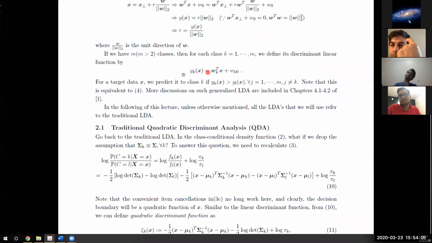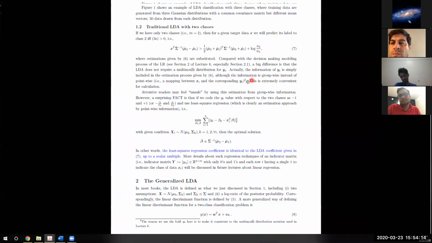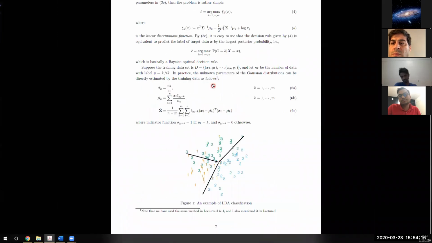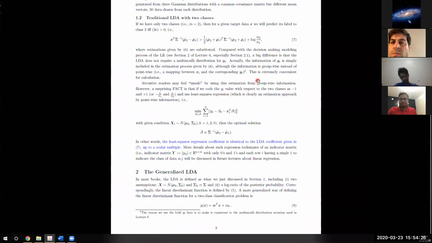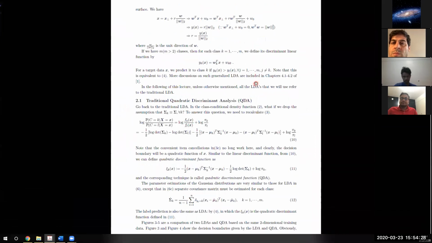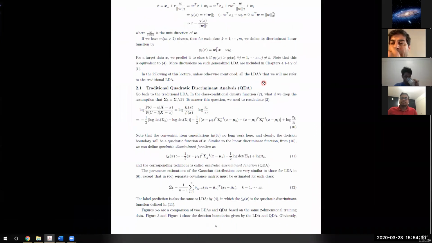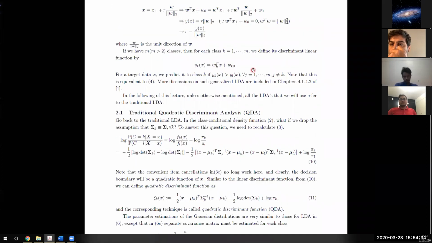The YK here works something like a linear discriminant function. Looks like this CK. Where's the CK? Or the original meaning as what? The probability. Which one is the biggest? And then I'm gonna predict it to that label. That is the meaning, okay? So this is a very, very simple introduction about the generalized LDA.